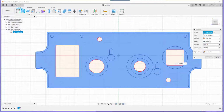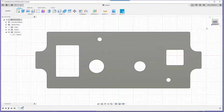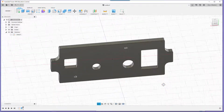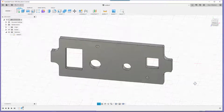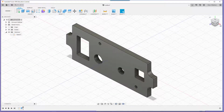Let's do it again. All right. There we go. Now we should be good with no slices in this thing. All right. Let's see how that works out. Okay, so now that we've got this nice panel here, we can look around it. You can see it's got what we think is all the right holes that go all the way through the device. Okay. So what we need to do now is put the pockets in it.